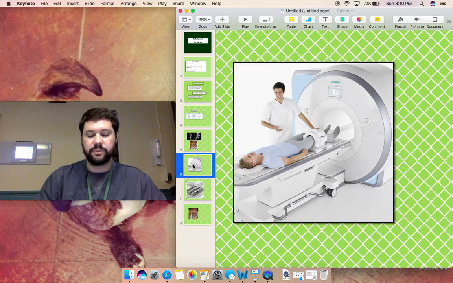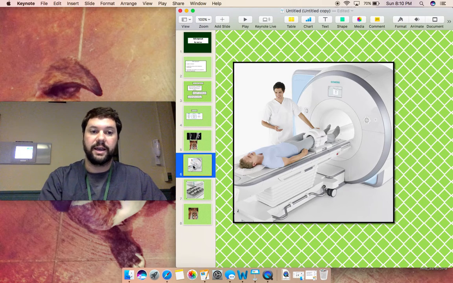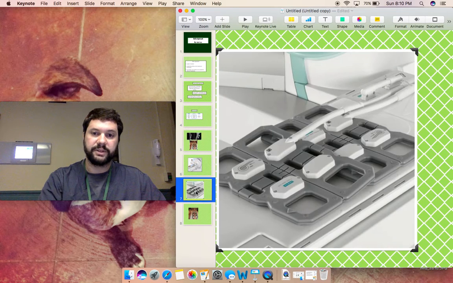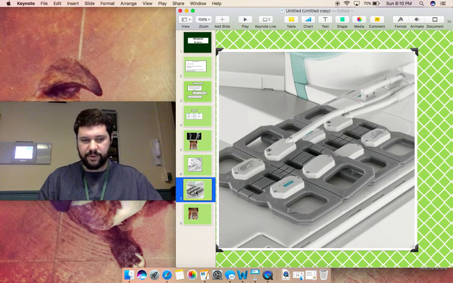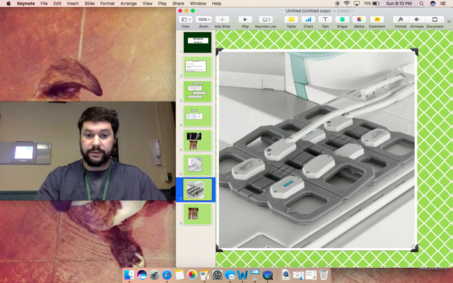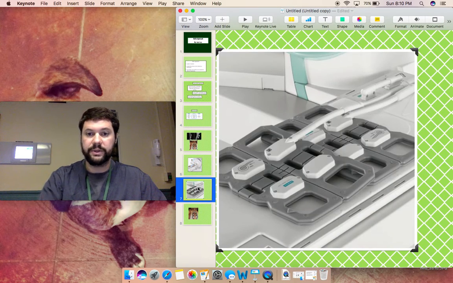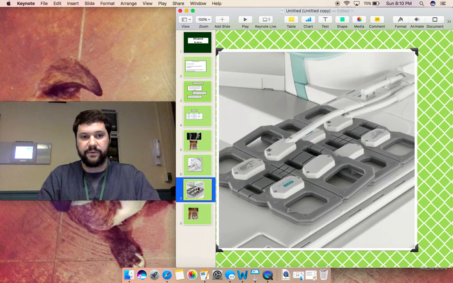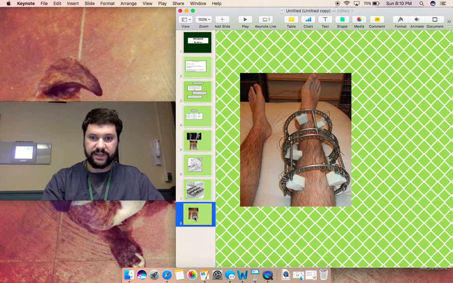So I had to come up with some way to get a diagnostic image. Normally when somebody's knee won't fit in there, we'll take one of these coils and wrap it around the knee. But in order to use this, it has to be wrapped all the way around the body part. Again, this thing's large and bulky, and there's no way it would fit around it. So what I had to do was take this coil and fold it in half, which you're told to never do because they said it doesn't work. They said there's no way it will work. And I had to slide it in between the bars of this fixator over the knee joint.